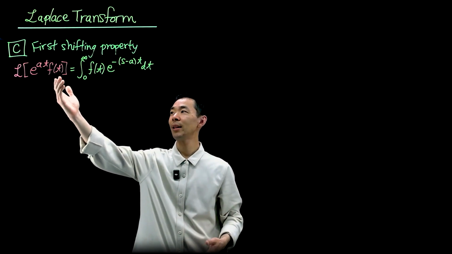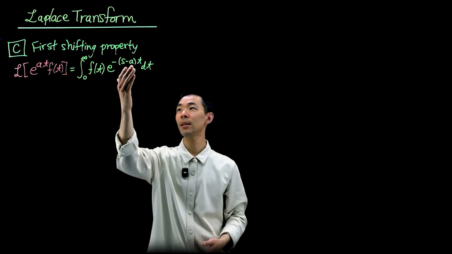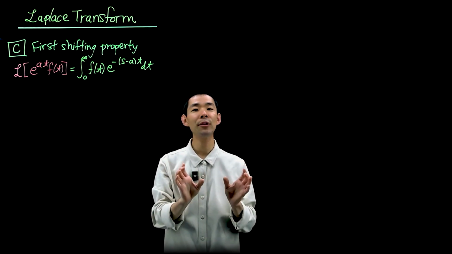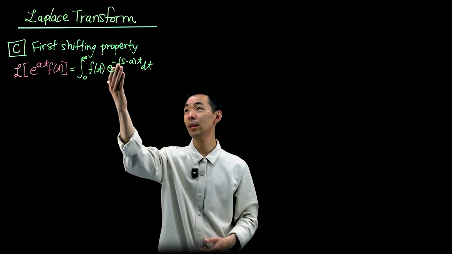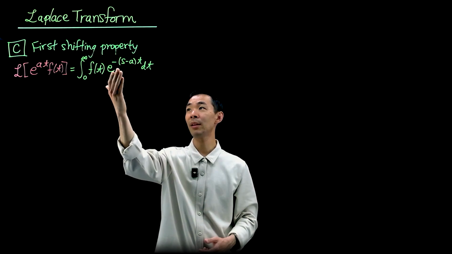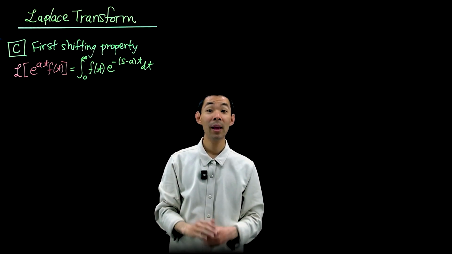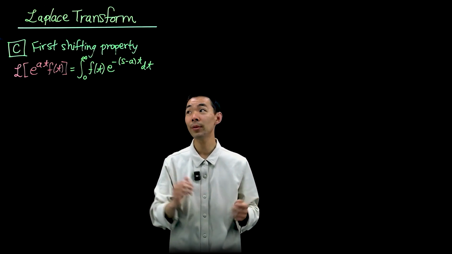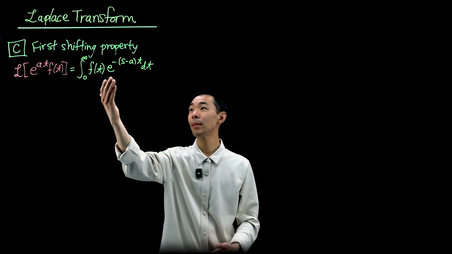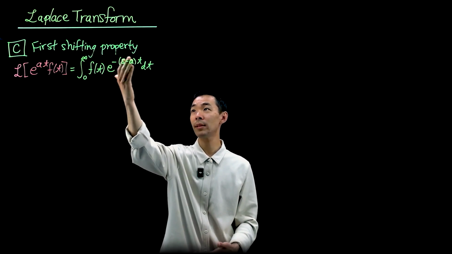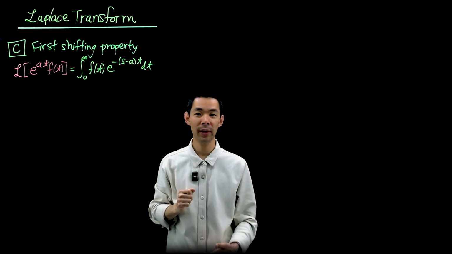I've taken the integrand f of t. I've put in e to the at, but I've written it in a way where I combine the two exponentials. We usually slap on an e to the negative st. That's right here, e to the negative st. I've combined them so that I've written it as negative s minus a times t. And now, as you just saw with the change of variables, we have a pretty similar situation where we have f of t, e to the some quantity times t, integral from 0 to infinity.